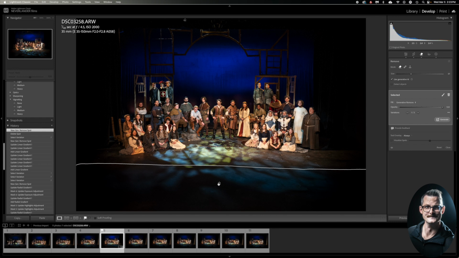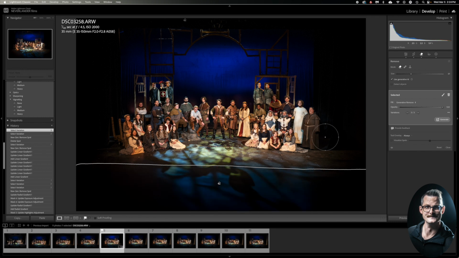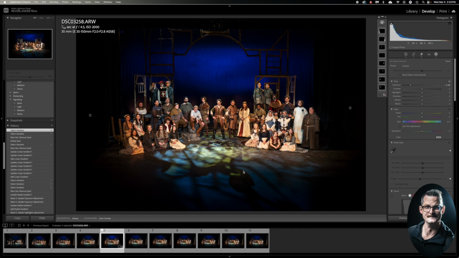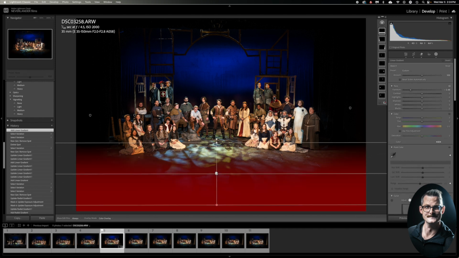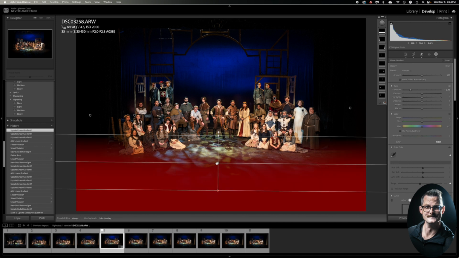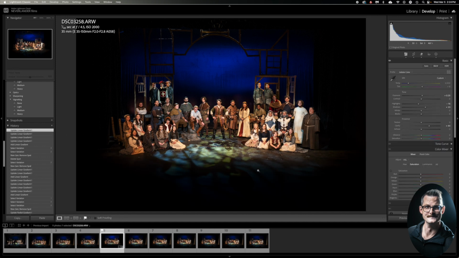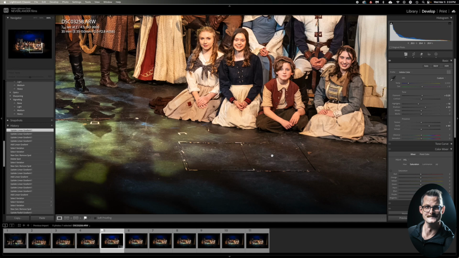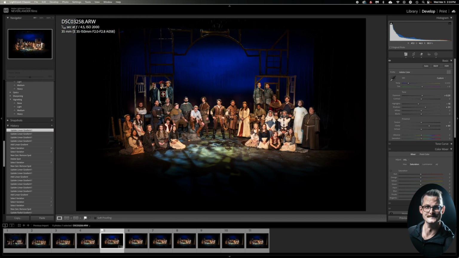So let's see here. This is what it did with the floor. There's option 2, and here's option 3. Really, that'll work. All I'm trying to do is remove distraction. This isn't too bad. What I'm going to do now is make a gradient, and since I would darken the floor anyway, we're going to do something like that because it's a stage cast photo. That takes care of basically what we need to do for the floor, just so it's not as ugly. I could probably come in here and remove these trapdoors if I really wanted to. Like I said, I haven't pushed the software too much, but that's what you do there.